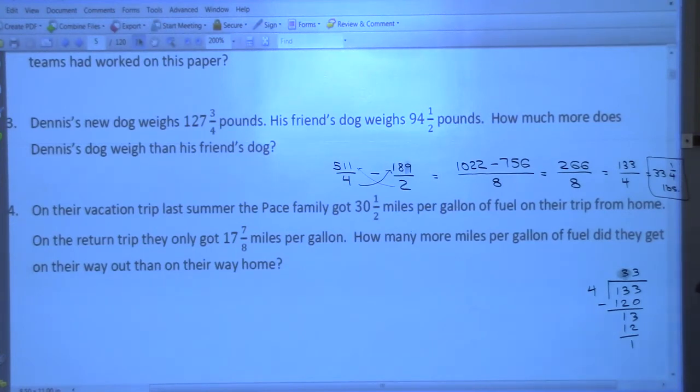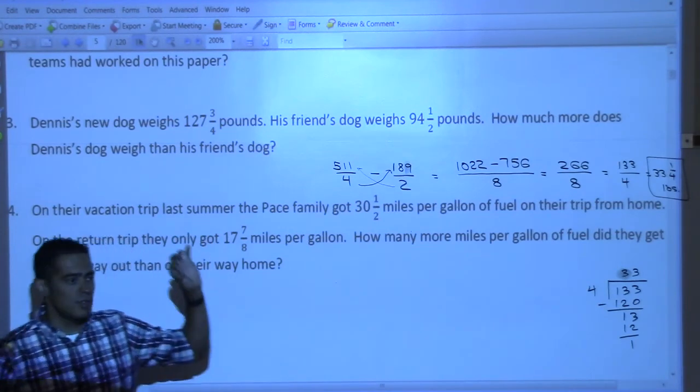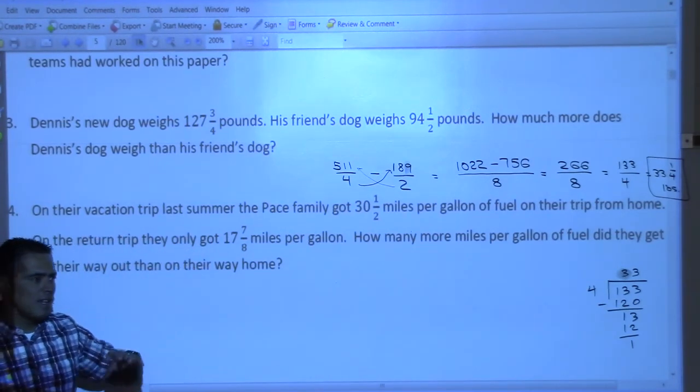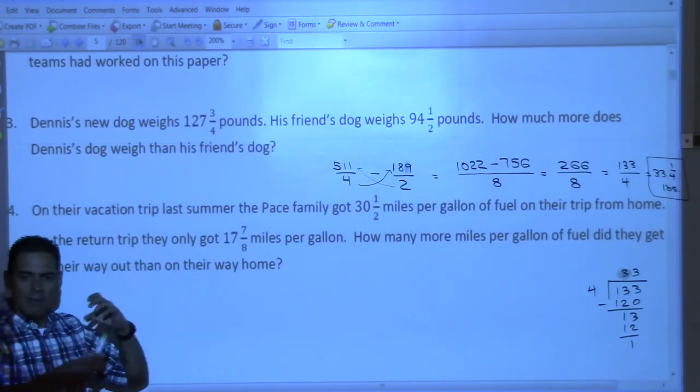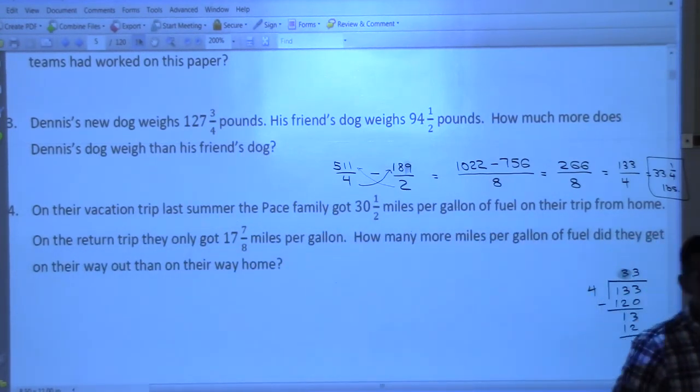Now later on as the semester progresses, we will not take this much time to do this sort of arithmetic. Like on exam 1, I want to see that you can do this, but as we go through, we will be using our calculators more to just do this sort of arithmetic, all right?